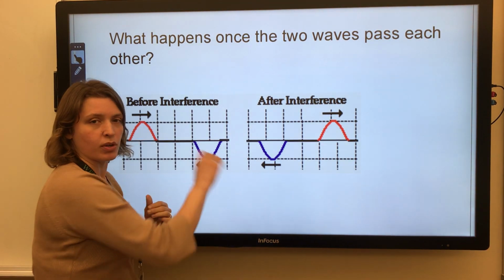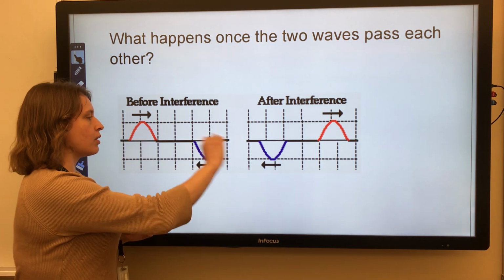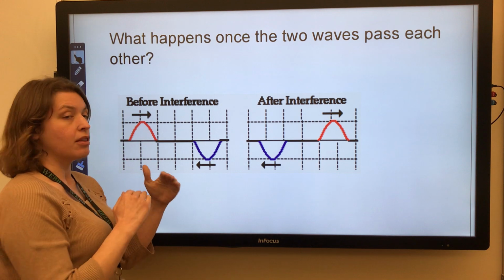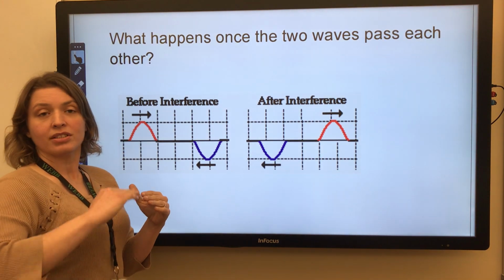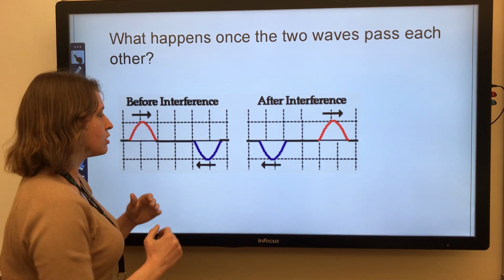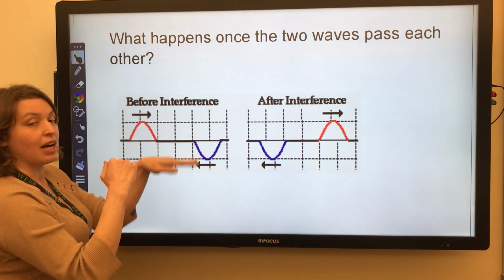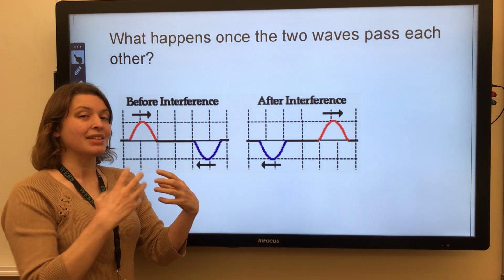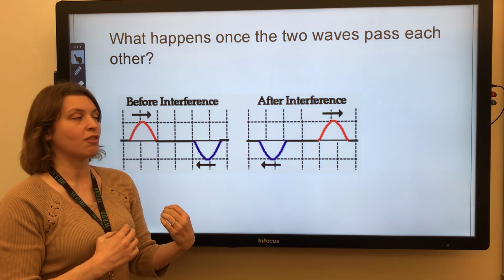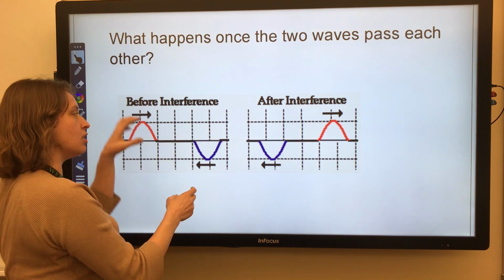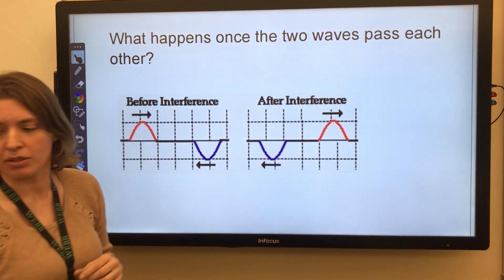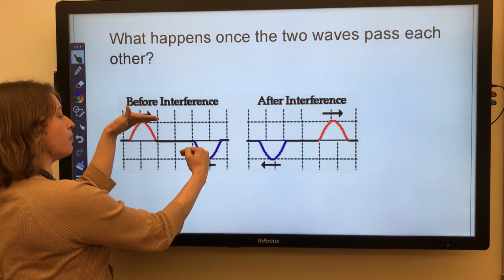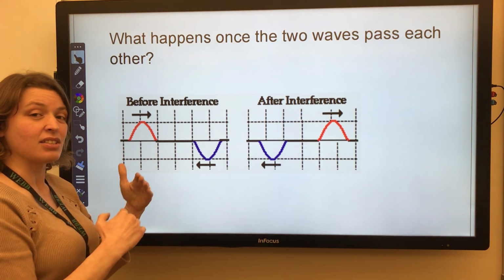So maybe I've got a rope or a string or a water surface. And the particles themselves might be oscillating, but they're not moving their locations. And so I have an upward oscillation and a downward oscillation. Those oscillations are just energy moving through the system, but they're not taking particles with them. So there's no change left behind, and there's no way that this oscillation is going to affect this oscillation separately. They both, however, have an effect on the medium. In this case, they pull the medium in opposite directions and kind of cancel out each other's pulls.